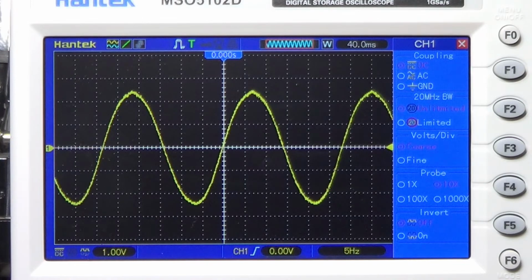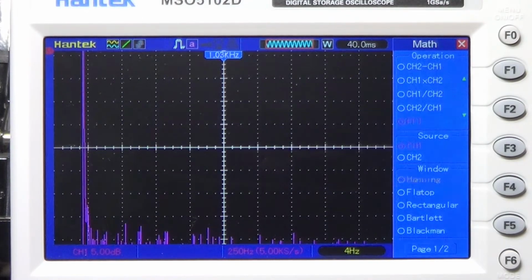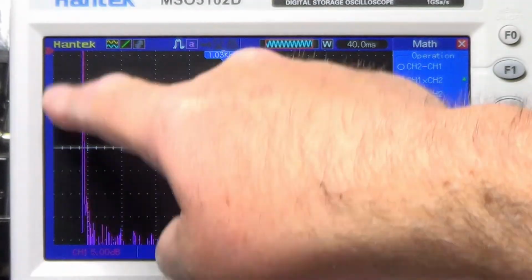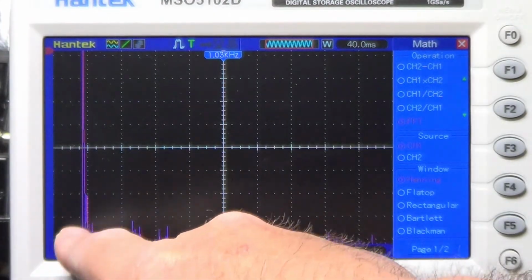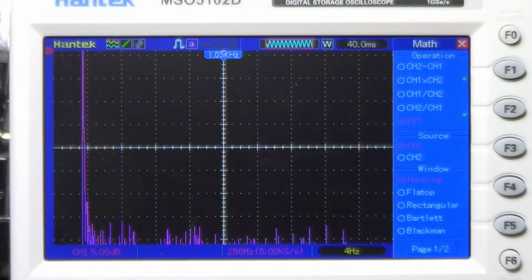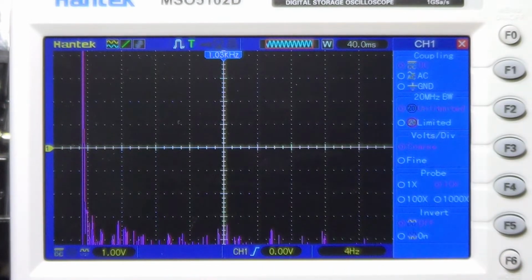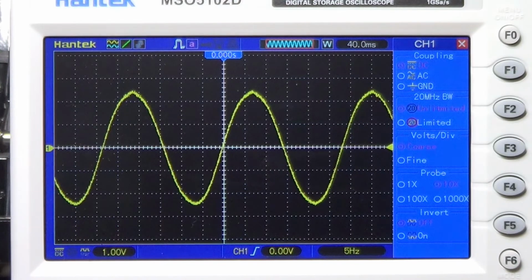One thing we can do is just move to the frequency domain, and here you can see there is this spike, which is the base frequency of the sine wave, and then there is a little bit here because of course this is not a perfect sine wave, but it's good enough for our purposes. Back to the shape, and here it is. And now let's go back to the desk and let's take a look at how we can create the shapes for the ramp and for the sawtooth.